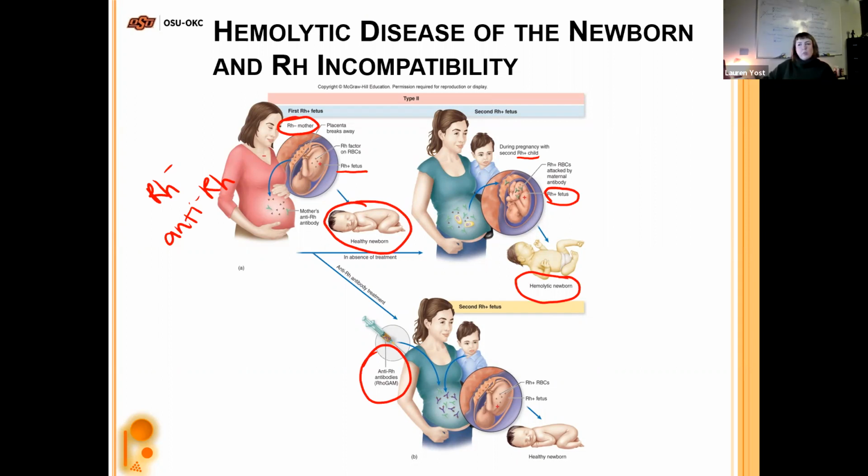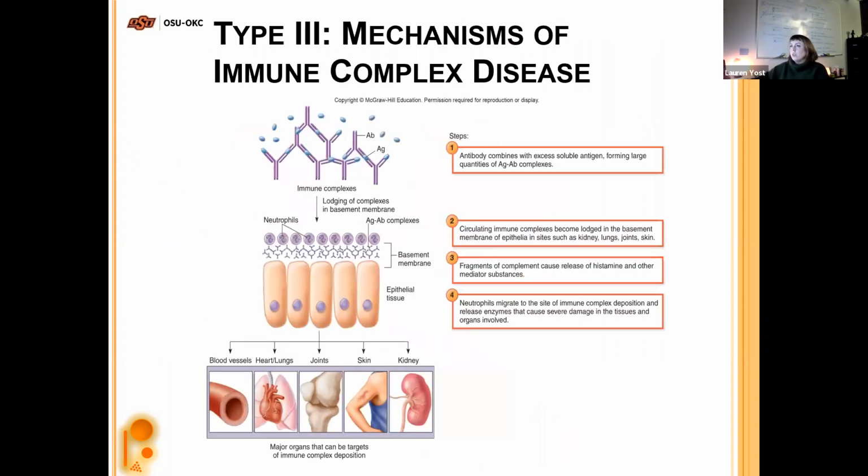Anti-RH. It's hard to read because I said she has anti-RH antibodies. That's what I'm trying to explain to you. But we're trying to give her antibodies against these antibodies to block them. That's what I'm trying to say. I'm trying to figure out a better word. But yeah, with RhoGAM, you get antibodies produced against the anti-RH antibodies that you have. Just like we were doing with the allergens before. It's pretty similar to that anyways. It's not exactly the same, but it's a similar concept.